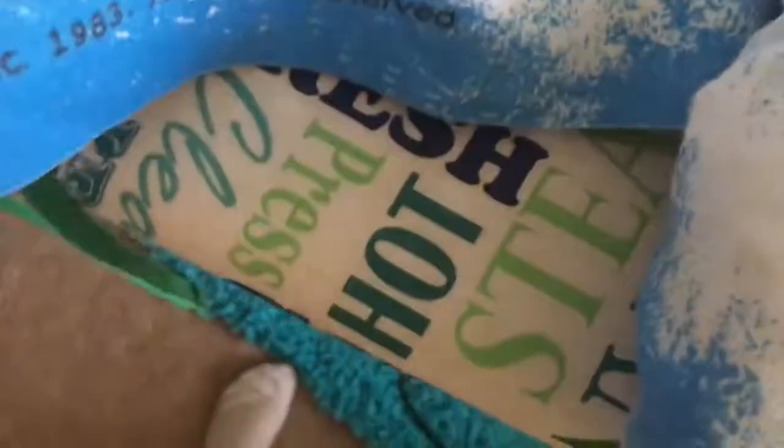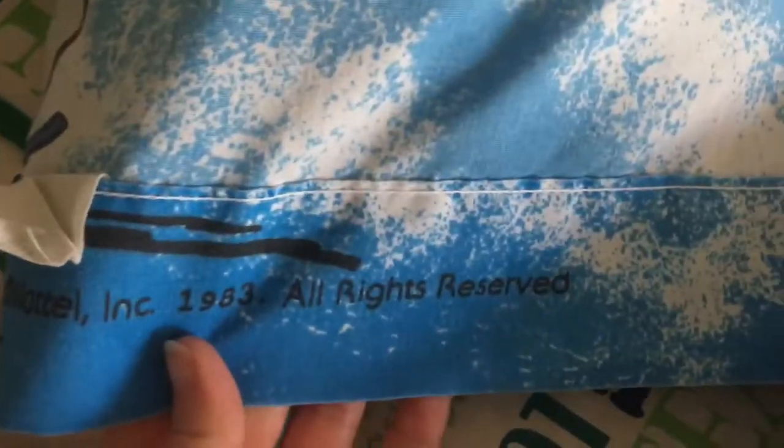It wasn't even the beginning of the half-off day. It was maybe like 11 a.m. And I just saw these on a hanger, like on an end cap. And I saw Mattel 1983. And at first, when I saw all the planets and stuff, I was like, oh my god, this could be Star Wars. Then I picked it up, and it wasn't Star Wars. Those would have made me some really good money.